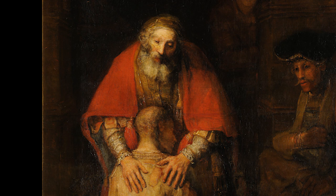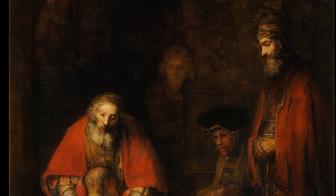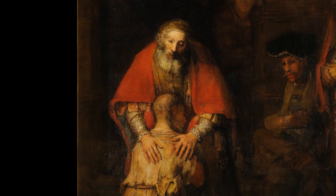In the background you can see the older son looking rather bitter — a conflation of story elements putting everything into one picture, since in the story itself the older son is not present at the reconciliation. The other figures — we don't really know exactly who they are — perhaps the servants the younger son mentions to his father. They're witnesses, fulfilling the same role we as viewers play. There's also a beautiful quality in how the father, in his clothing and the way he holds his son to his breast, has a kind of feminine quality — he's both father and mother in this wonderful scene.